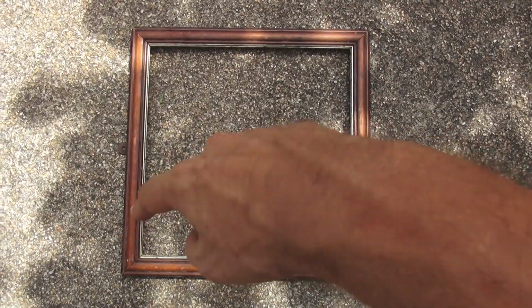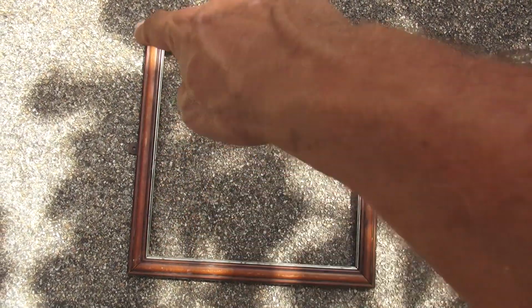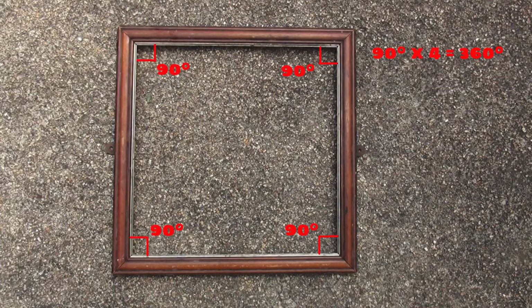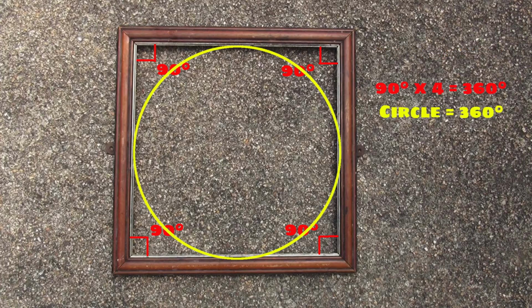So it's easy enough to physically measure the lengths of these sides. I haven't measured them, but it pretty much looks square to me, and because we are looking at it from directly above, we can see that it is square, and we have these angles in the corners which are 90 degrees each, so that of course gives the square a total number of angles inside it of 360 degrees, exactly the same as a circle.